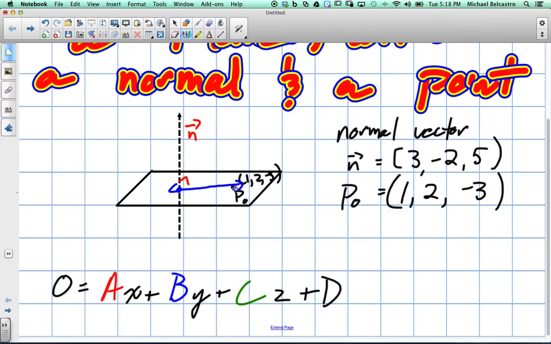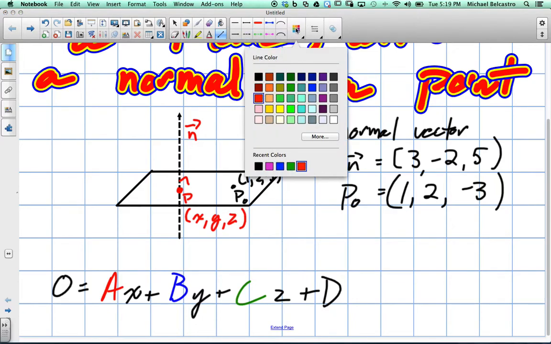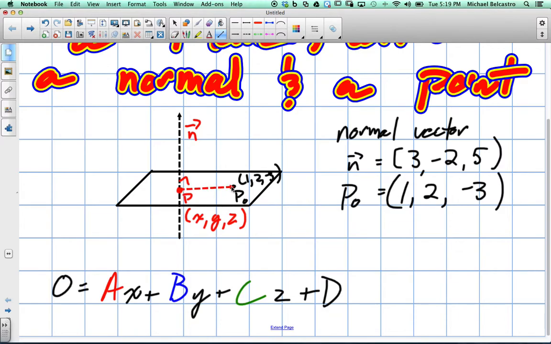So this point here, there can be a line drawn to our normal. We just don't know what the coordinate of the point on the normal is. So we'll call it point P, and point P we'll represent with three variables because we don't know what their values are. So there's an X, a Y, and a Z to it. And we can technically connect them with a line here. We'll use a red line. There you go. So we now have two lines that are perpendicular to each other, okay? This is going to be important for us.